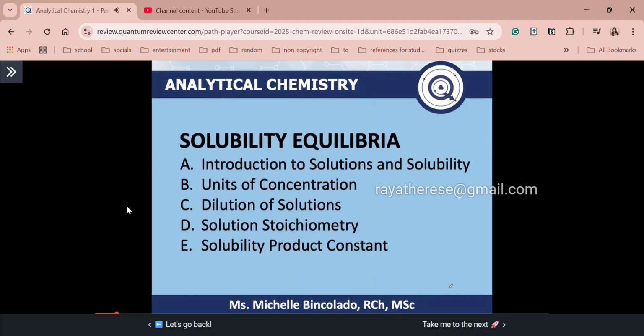Okay, so here for solubility equilibria, in fact, ito guys ay mga topics siguro na meron na rin kayo ng Gen Chem era ninyo or basic in org. So dito natin nilagay ko sa analytical because these questions always appear in analytical in the board exams. So class, intro lang muna tayo ng mga basic concepts on solutions and solubility, and then ito na, may numbers na tong units of concentration and dilution, pero madali pa. Okay, take note, madali pa.